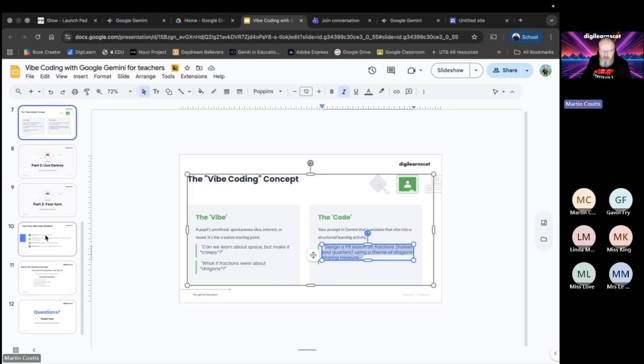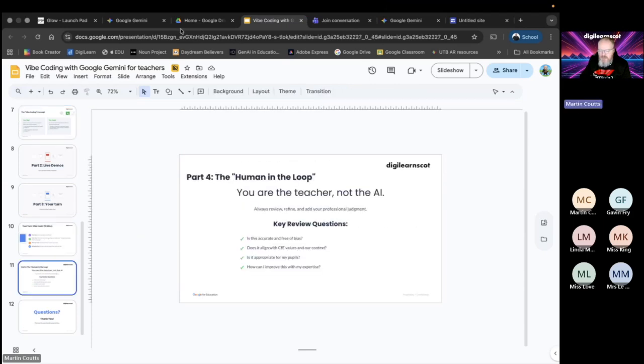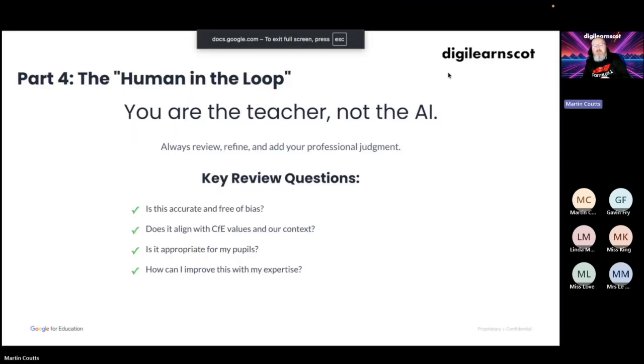It all starts with what you're thinking about and how you take things forward. But the key part to this is to remember that the AI is only a part of this. We are still the teacher. We are still the fountain of knowledge that we need to be for our learners. So when we are creating something, we need to make sure, just like any resource that we create, that it is accurate and able to be used. That's the exact same as if we went and downloaded a resource off the TES site, or used Twinkl, the other tool that's there.